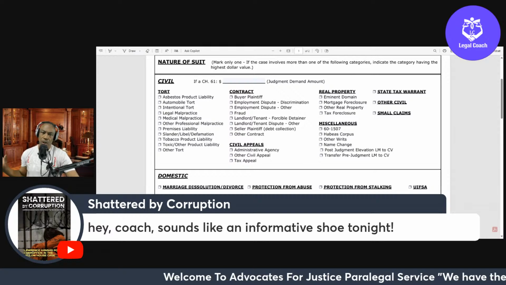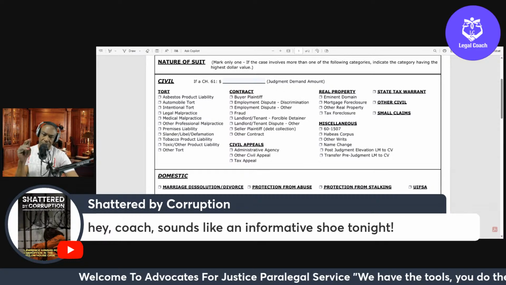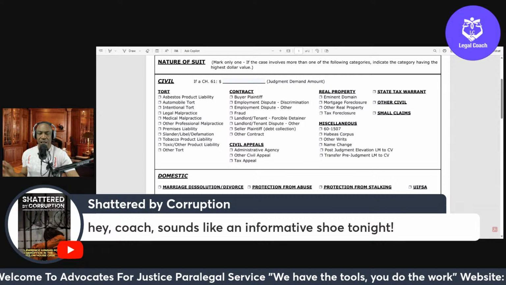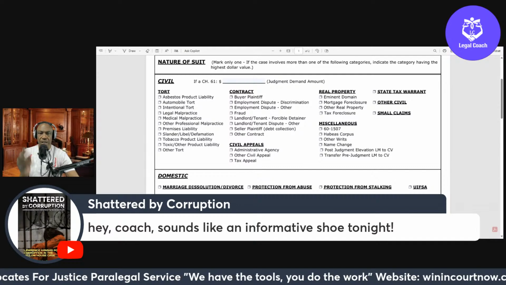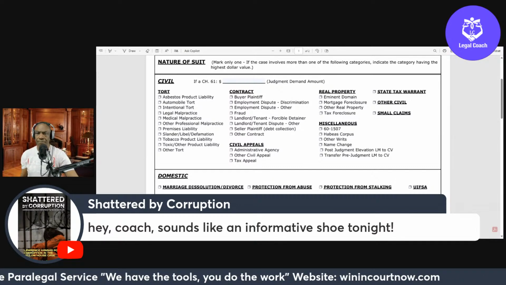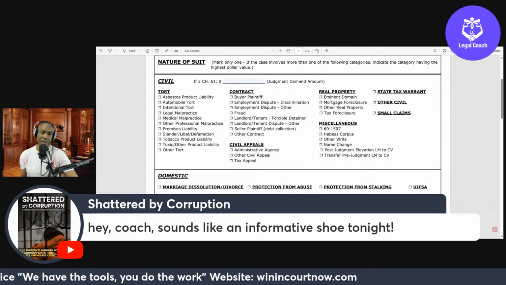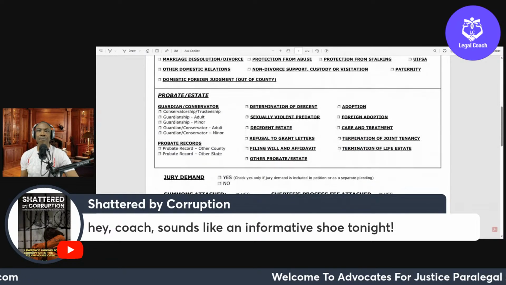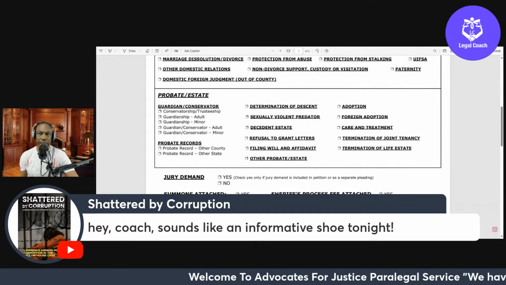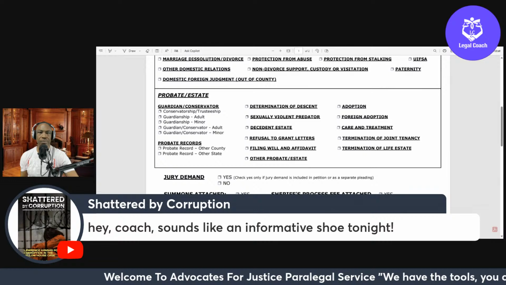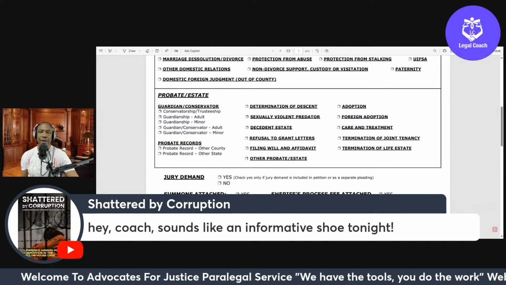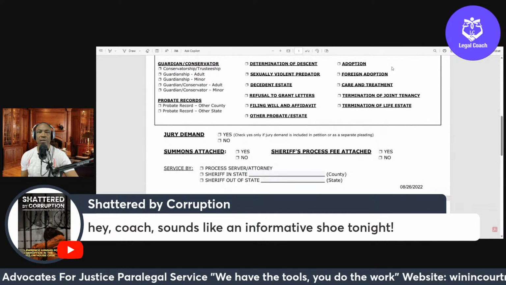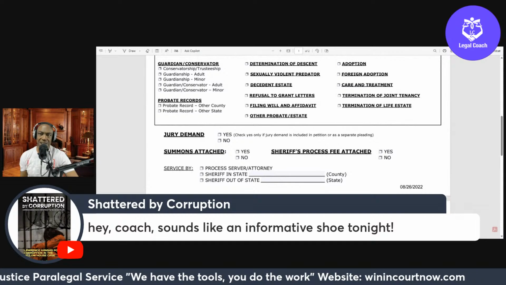Well, according to the separation clause on the federal level, if they violate your due process or your Fifth Amendment, I think it was those two, then you can... All of this stuff here that you see that they have is... oh, here you go. Demand for jury trial. Is the summons attached.